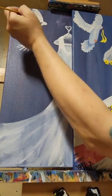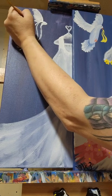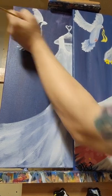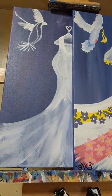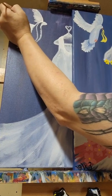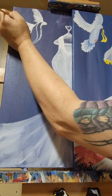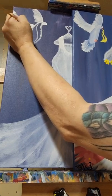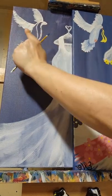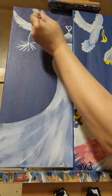I'm going to come over here and I'm going to round this down, and then they start to go outwards. So I'm just giving myself an idea of how that wing is going to go. And this arches, they get smaller as they get to the tip, okay? So it arches there. I'm gonna fill in his body.